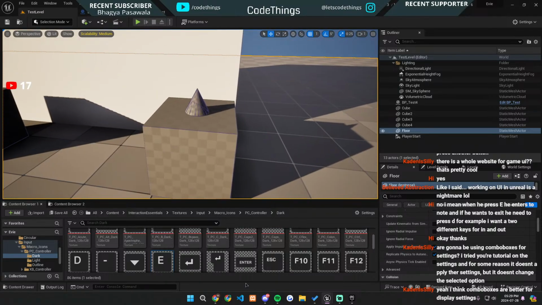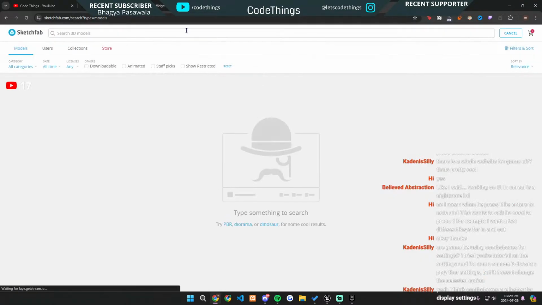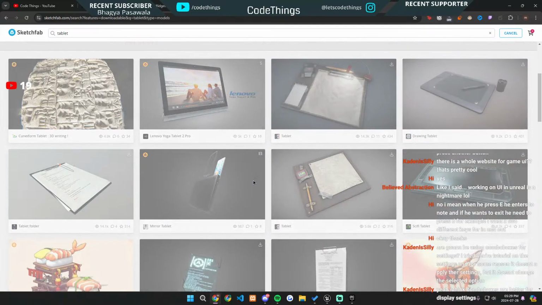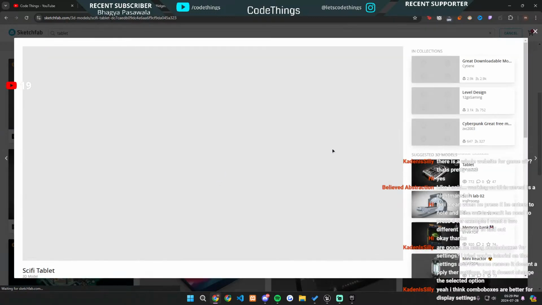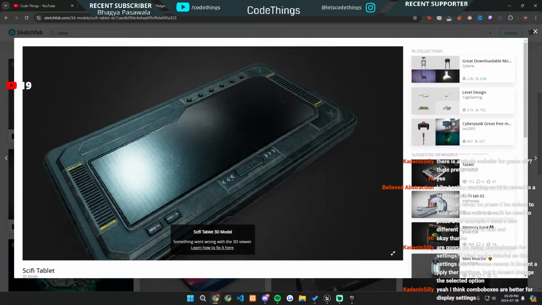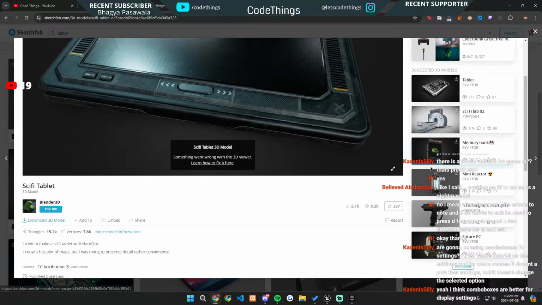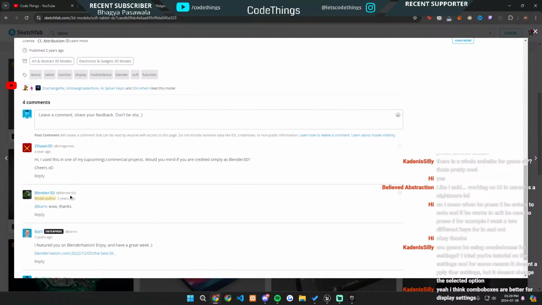So okay, let's see. One thing I do want to see though is if I go to Sketchfab, there's that one, if you were in the last live stream, I talked about it, but there's like a tablet that I plan on doing the UI with, like actual inventory and stuff. I'm thinking about using this one. Now, if I use this one, I'll need to put a mesh on top of this in order to actually view the UI.